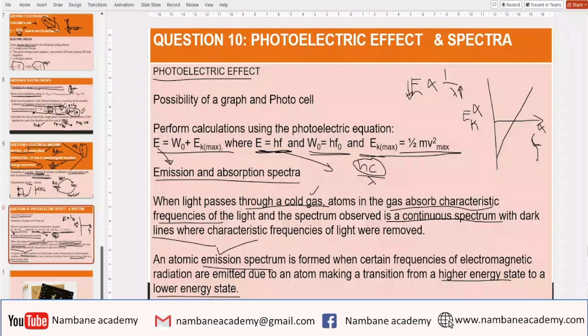Now, what is happening? We have the frequency changing along the x-axis. This point here is a very important point, because at this point we can see something happening to the kinetic energy as the frequency increases. So what do we need to look at? We know that this frequency has an effect on a particular equation. You have to take the whole of that equation, E equals W naught, where W naught is the work function, plus K.